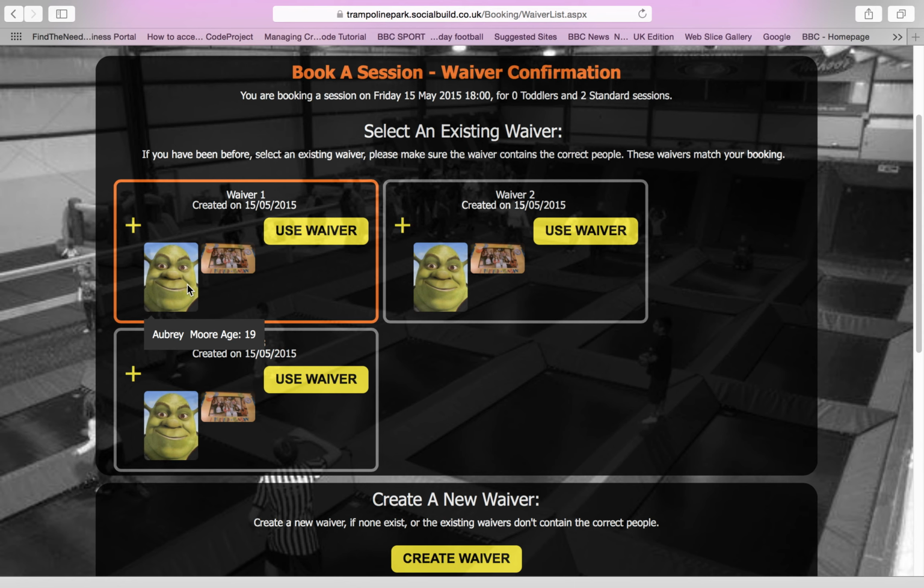Because when you go into management and you book people into the park when they arrive, it's set to use a webcam so that it just takes pictures of the actual people, so next time they use the site it shows you the faces of who they are. Nice little touch of personalisation, and also gets customer buy-in. But let's just create a new waiver.